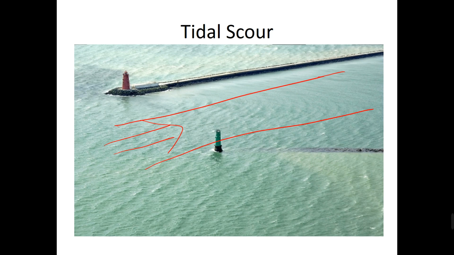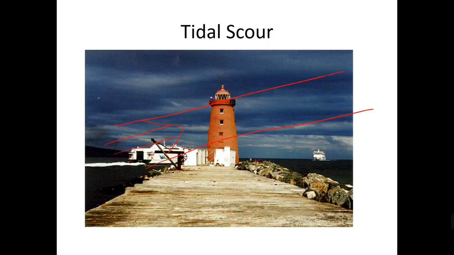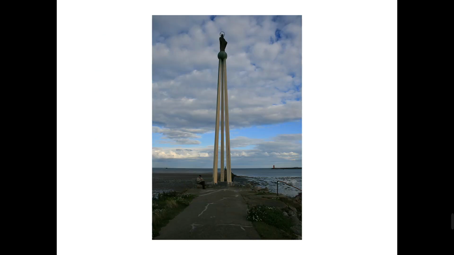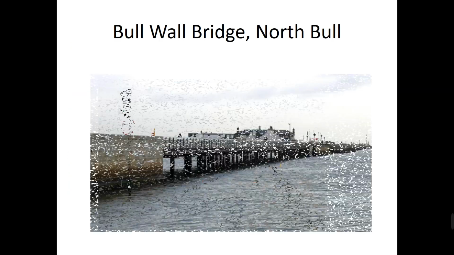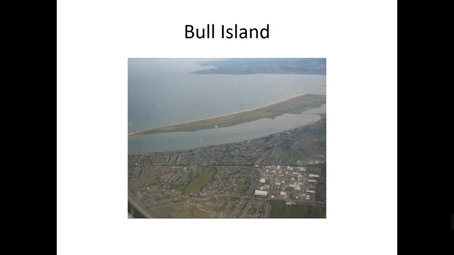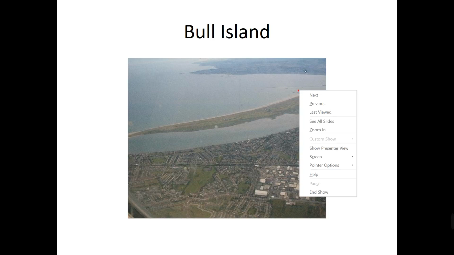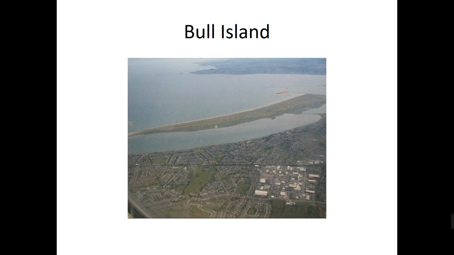Right, so tidal scouring is removing sand from the bottom of the ocean at this point here, creating a deep channel. But what's happening to that? The material is moved from here and it's taken out to sea, okay? And there's extra sediment out here. And what happened is that sediment started to build up against the North Bull Wall.